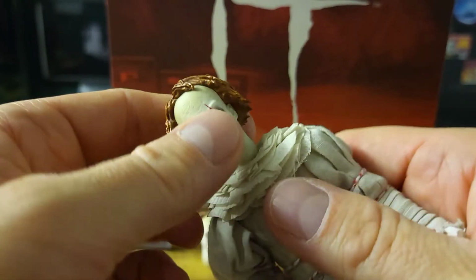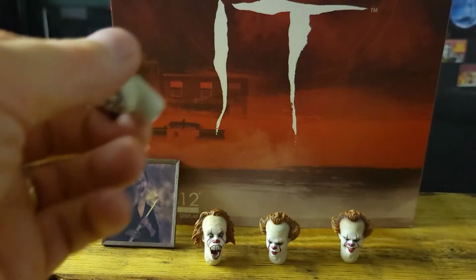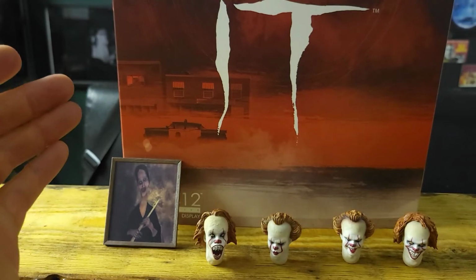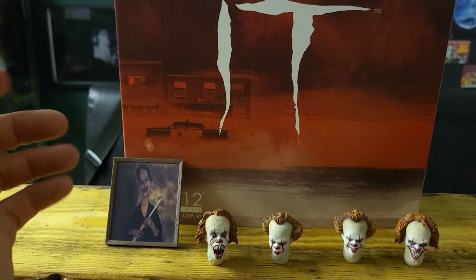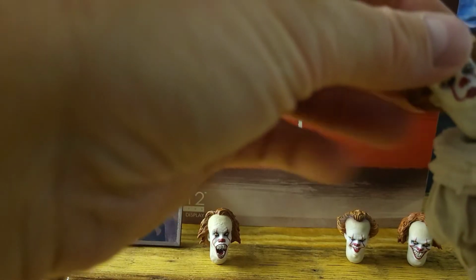And we're going to change the head sculpt again. And that came off. It came off too easy. It's bugging me now. I do like it. It comes off easy, so you know you're not going to damage it. But it feels like it comes off too easy now. And we're going to put this one on so we can see how this one looks. And we'll try the balloon holding one and see how this one goes on.